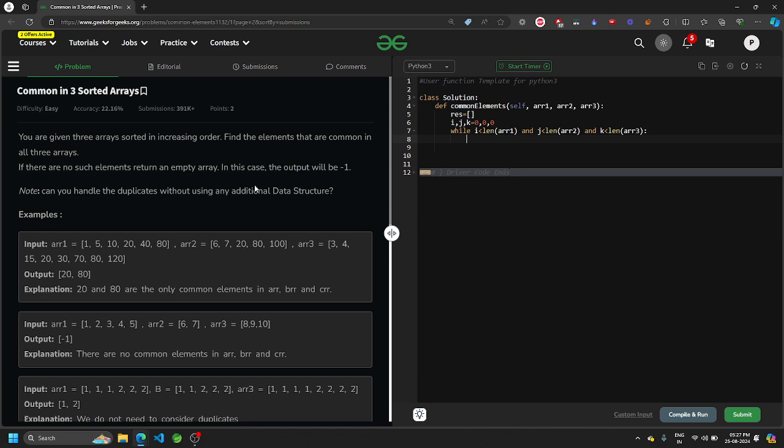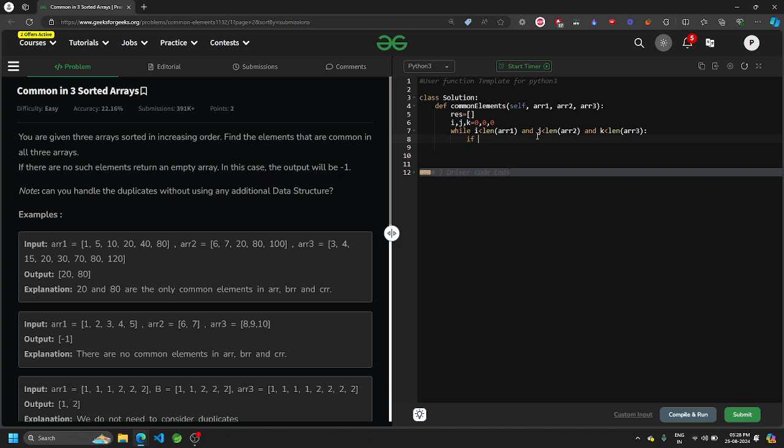So now, the issue is, first I thought, what if we go out of bounds of array one, and there are any elements common in array two and array three? Then the approach might not work. But then I remembered, if you go out of bounds of array one itself, then any element left in array 2 and array 3 will not be equal, assuming array 1 is the longest. So this approach will work.